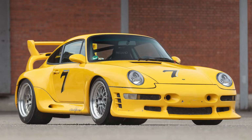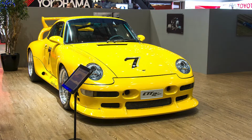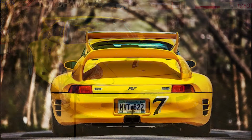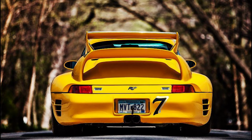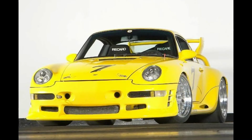These Pikes Peak cars had numerous modifications, including composite material front fenders, steel extensions, rear trunk lid, and a large double wing, as well as a carbon fiber front trunk and doors. The tail unit was also adjustable, designed to press more air into the intercooler while pressing the rear onto the asphalt. These CTR2 Sport RUF Porsches were built to comply with FIA safety regulations, and they were technically legal to drive to the track, race and drive home again.